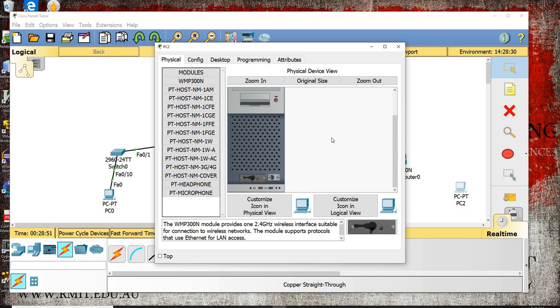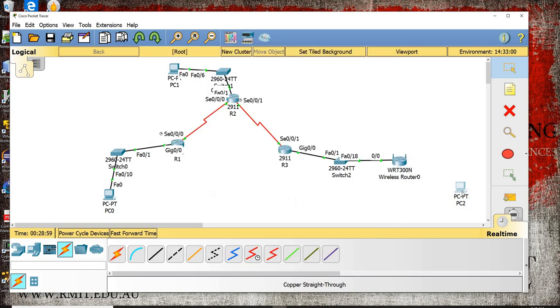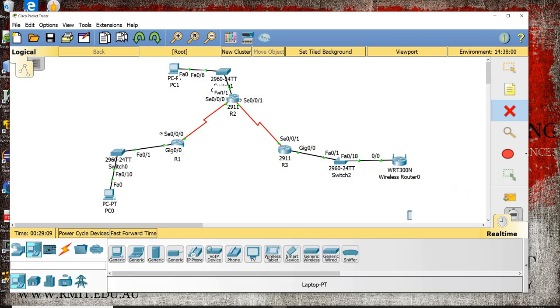You can choose a laptop as well. So in the lab it's a laptop. Okay, then we use the laptop. Laptop is this one.